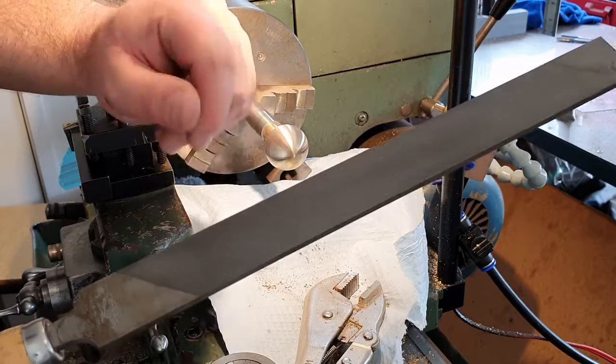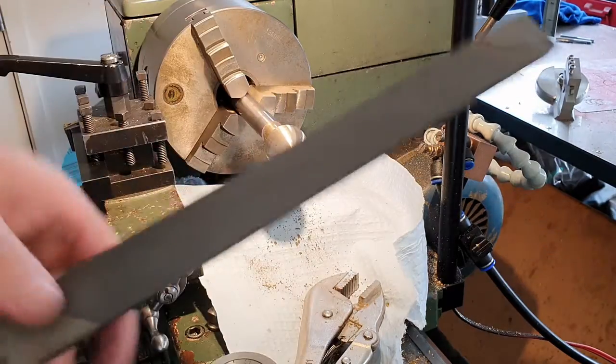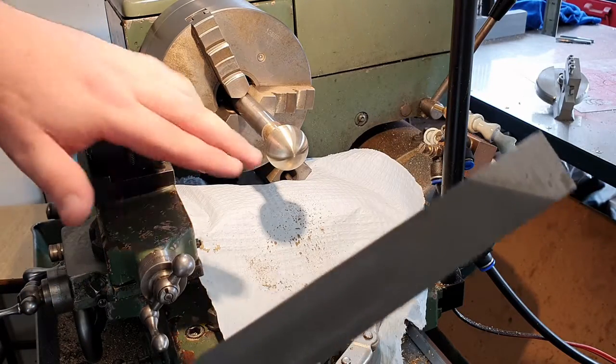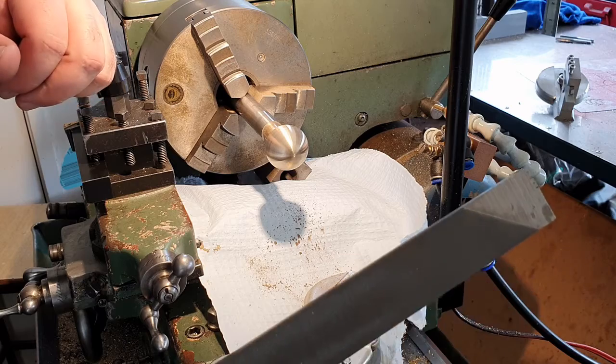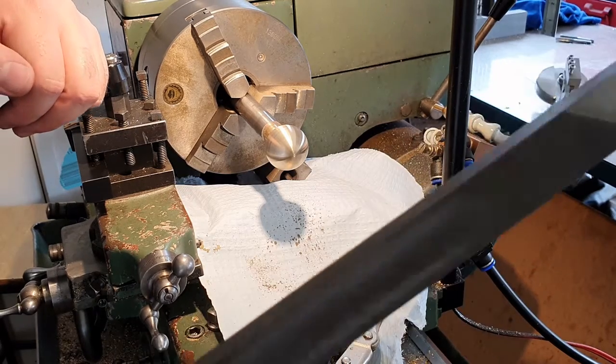This is a single cut file, which is another feature that adds surface quality but comes at the cost of material removal. I don't need to remove tons of material with this. I'm just going to use it to tickle the end of the ball here so that I can get that little nubby part away and go back to sanding.